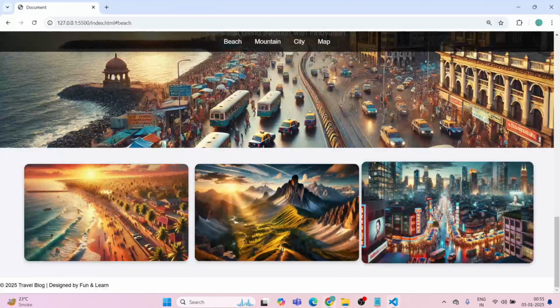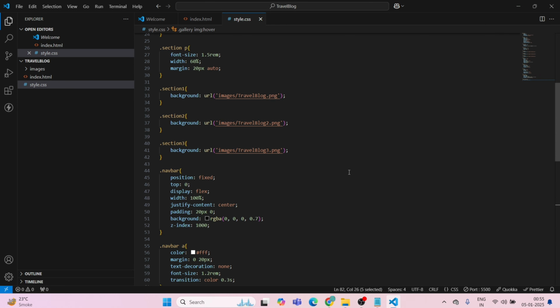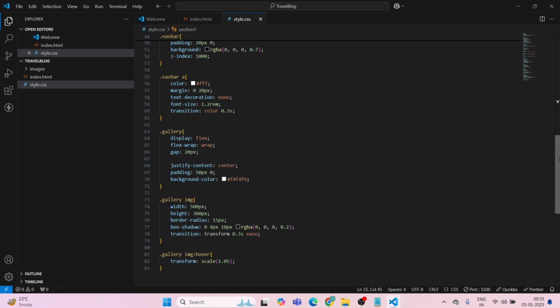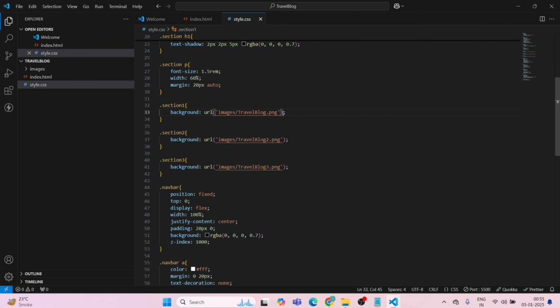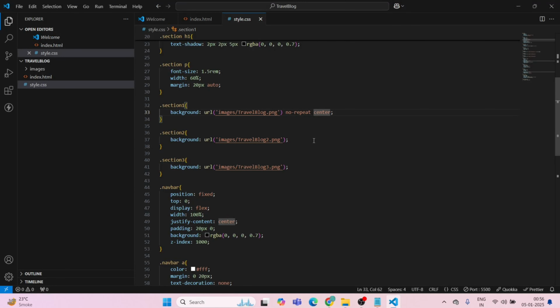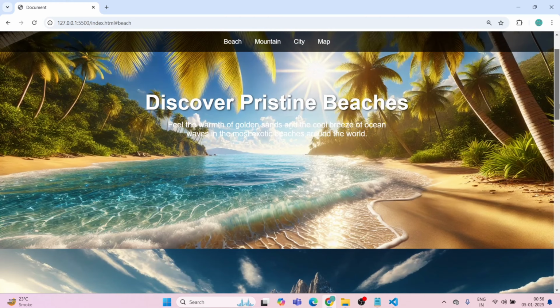Also guys, there are multiple things which I haven't explained to you. One thing that we forgot to add is no repeat here. No repeat, center. Now this looks good. If you remove it, it will get stretched.